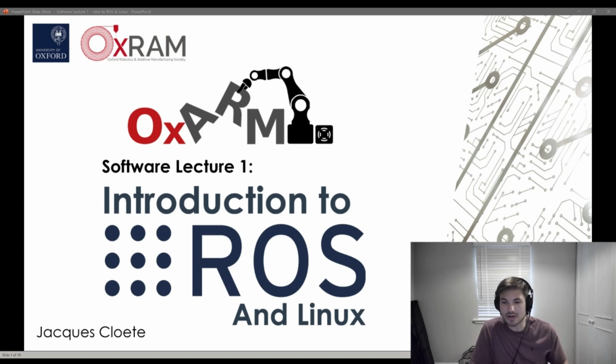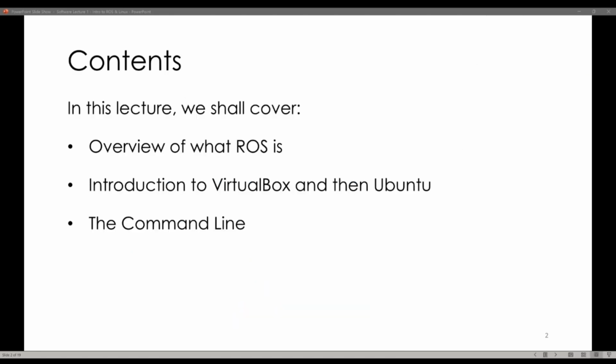My name is Jacques. I'll be your lecturer for this lecture course, and today I'm going to give an introduction to ROS and Linux. So for today's lecture, we'll first give an overview of ROS, the robot operating system, and why it's important. Then we're going to be giving an introduction to VirtualBox and then Ubuntu, which we'll need to use in order to be able to play around with ROS and use it for developing robotic systems.